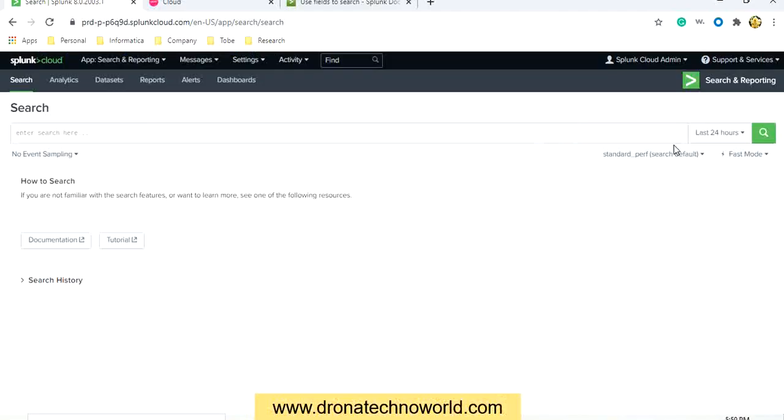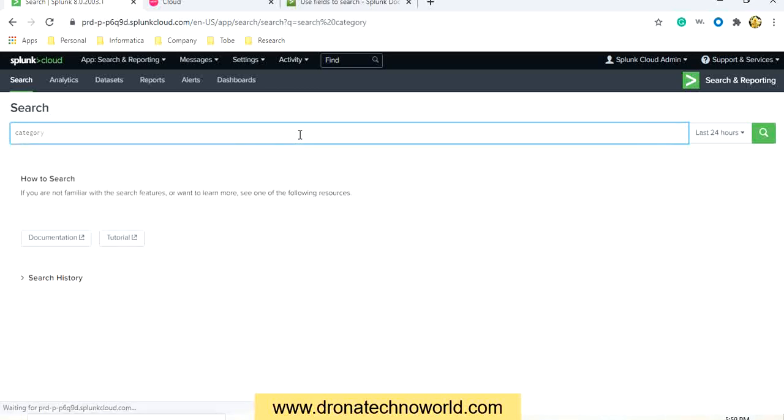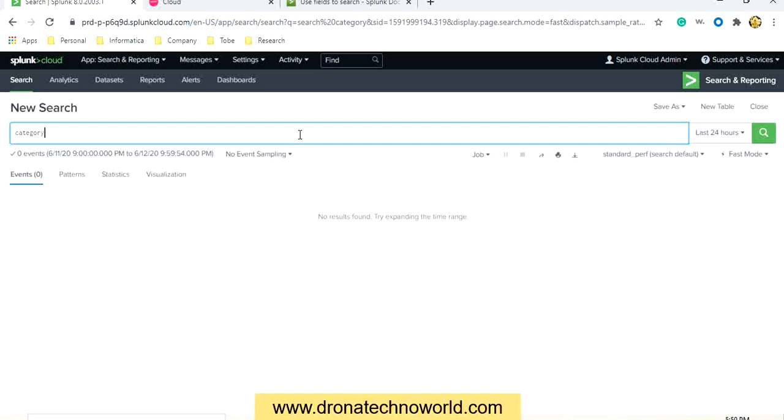In our previous lecture, we already imported the data by using the sample data provided by the Splunk website. Now, in this tutorial, we will use the same data to perform the search functionality. If you would like to search any error or any message, you can directly type that message here and see the data if it is present or not. I just gave one simple string, that is category, and I try to search. If you notice here, by default it is searching within this time frame.